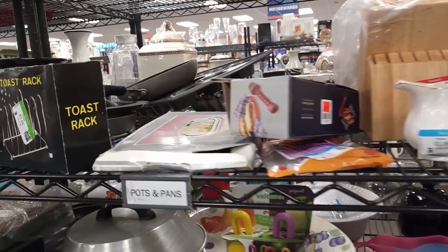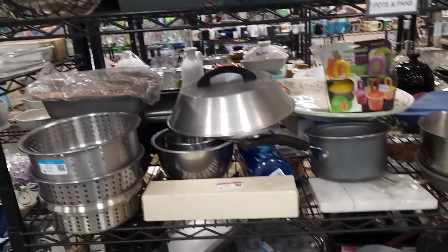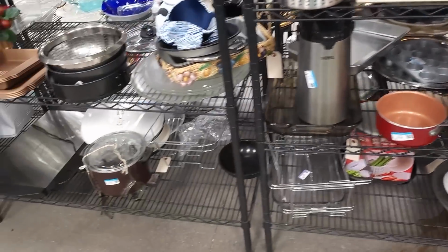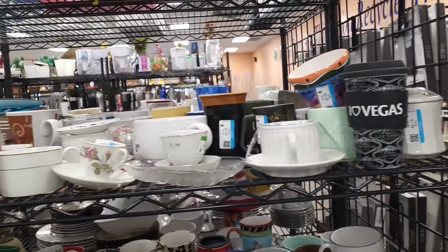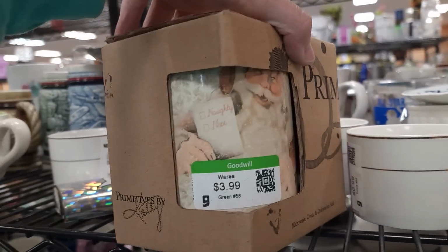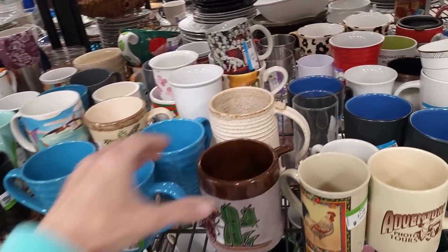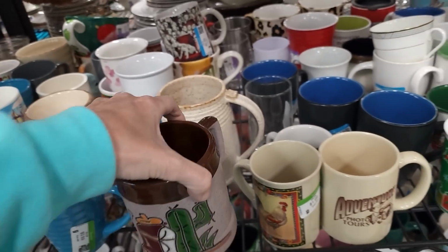Take a quick peek. What, a toast rack. What else might be here? Oh, there's more of these. All right, grab some more of those. And I think that's it on this shelf. Oh, let's see if there's any exciting mugs. Primitives by Kathy. Oh, it's a Santa Claus. Don't need to be picking up any Santa Claus right now. A little Mexico siesta mug.